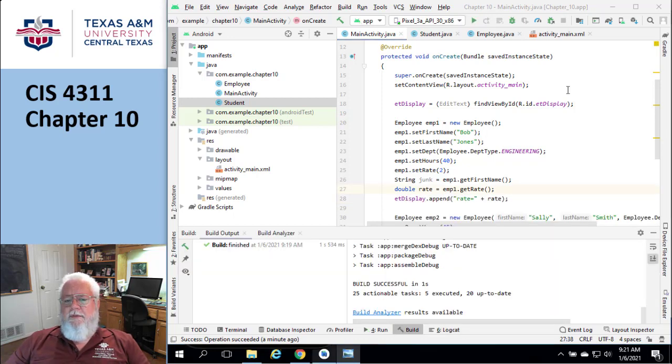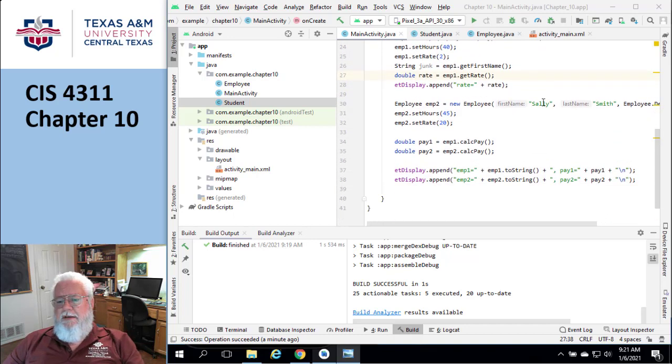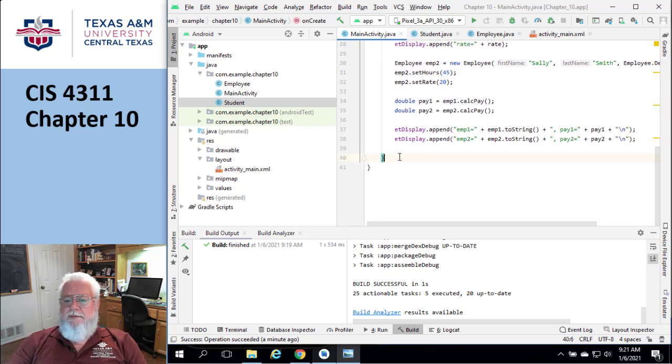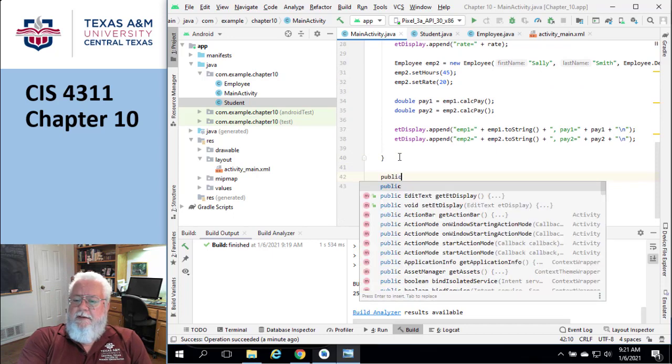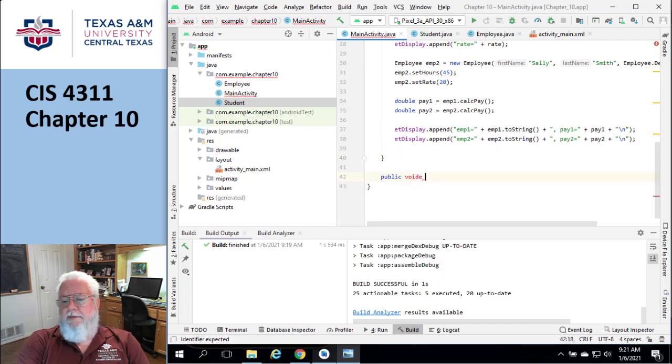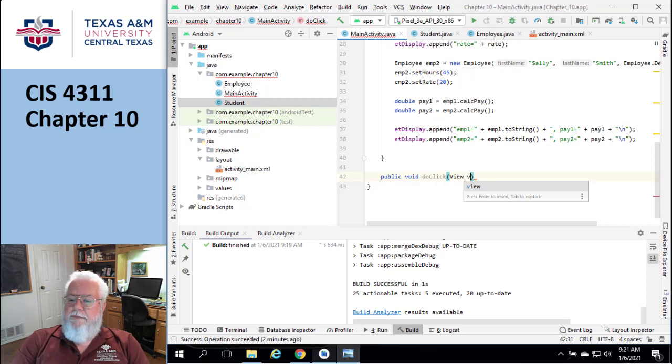Okay, so one of the things they talk about in the book is can I pass as a parameter an instance of a class? Well, to tell you the truth, we've already done it. Let me give you an example. Okay, here we go. So I'm going to say public void, I don't know, do click, and then say view v.